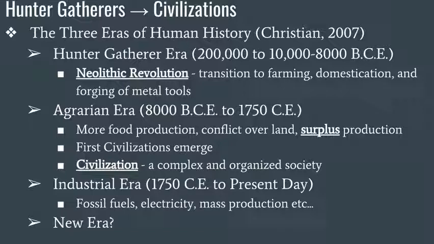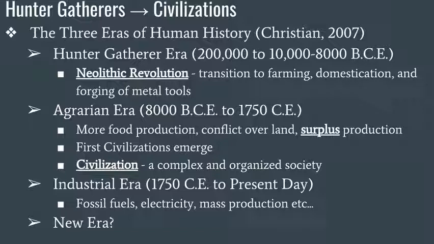But there's going to be a surplus food production. This is a bolded and underlined term here. More food than you need. You can take in all of that grain from the fields, and you can eat some of it, and you can store some of it away. Silos and mills, and feed large numbers of people through long stretches of time. And this is when the first civilizations are going to emerge.